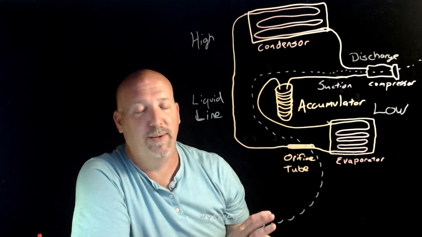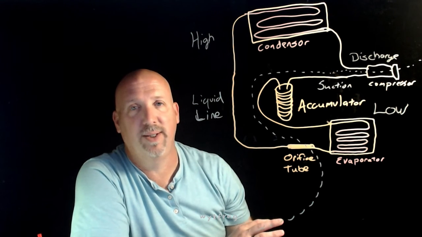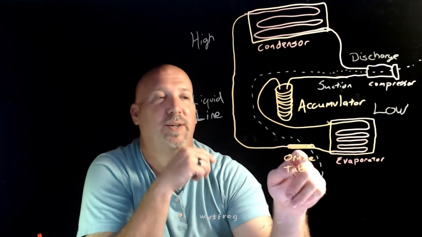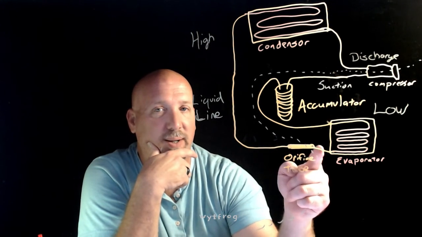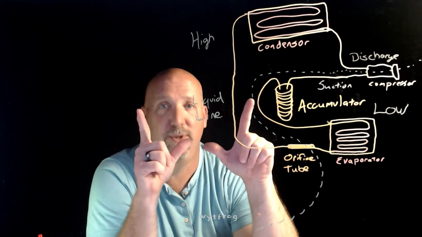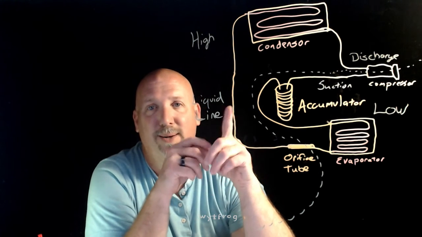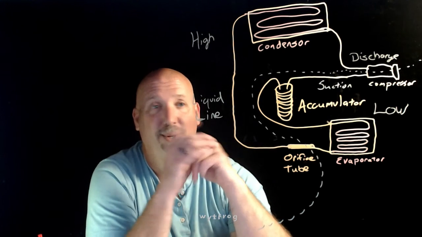And literally, I know on some of the Silverados in 2000 and up, they have their service fittings actually right here and right here. They're only about this far apart. And between those two service fittings is actually the orifice tube. They're this far apart.